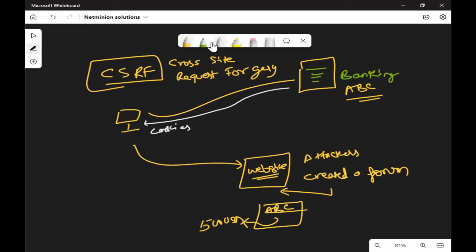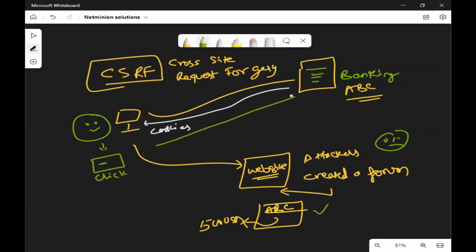Let us say he is aware, he has done some legal transactions and watched what kind of functionality it uses and what kind of parameters there are. He developed the same page. To whom was this page presented? To the user, to the victim. Provided by whom? By an attacker. Now, mistakenly, this guy, not having the knowledge, clicked on that. His session was active.